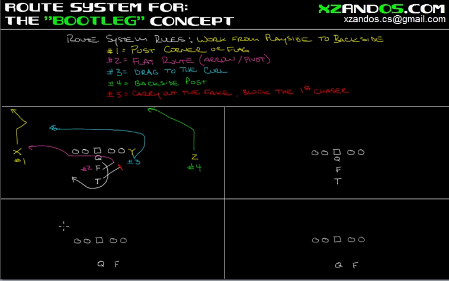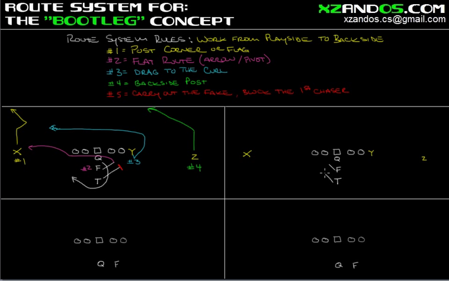What I'm going to do in the other boxes is show you how this works when we simply flip it, but we're going to keep the receivers in the same spots. And so this should go fairly quickly. Let me clean up that X a little bit. So we're going to, again, stay in the I formation, X, Y, and the Z. Now we are going to run action to the left.